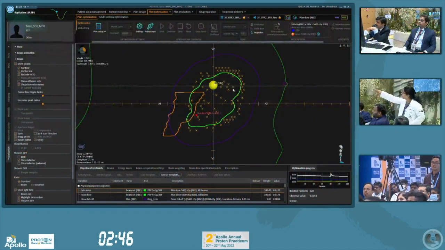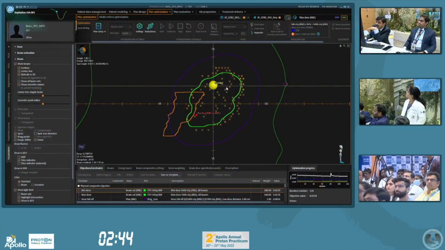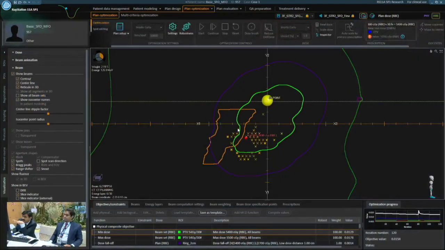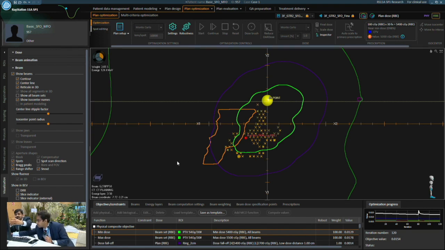So yeah, here you can see this is the spot map. So this is a target. It starts from the distal part. So this is a spot map for this layer, and the intensity is different. It is something like layer by layer. It puts the maximum energy first. Each intensity is different. You can see the intensity of the spot is going to change, and it comes to the next layer, next layer, next layer.